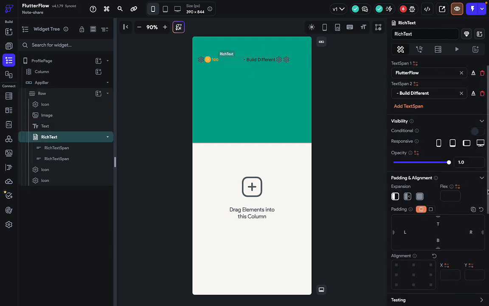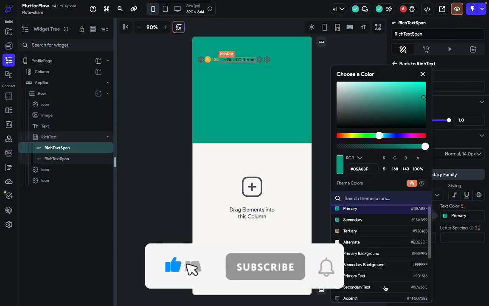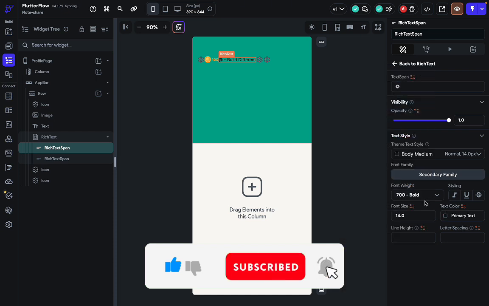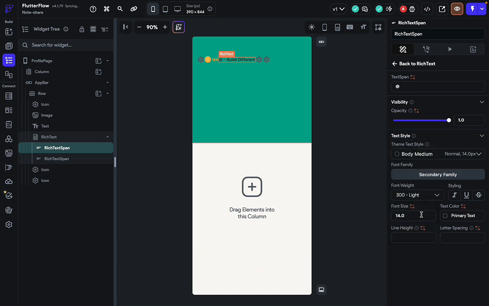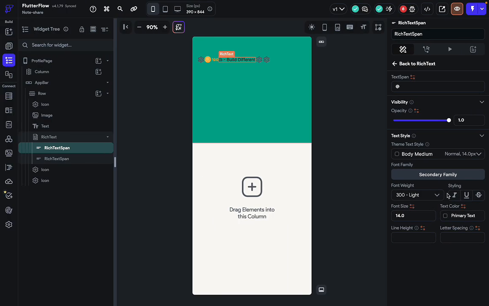So the first one is going to be arts, and let's style it. Then this is going to be of primary text, and the font weight is going to be light. So let's use the normal one, or let's make it light. And the font size is 17. So let's give it 17.